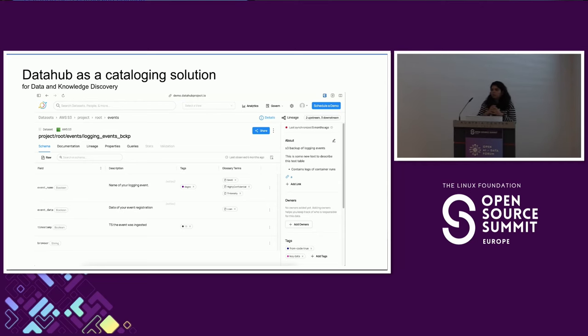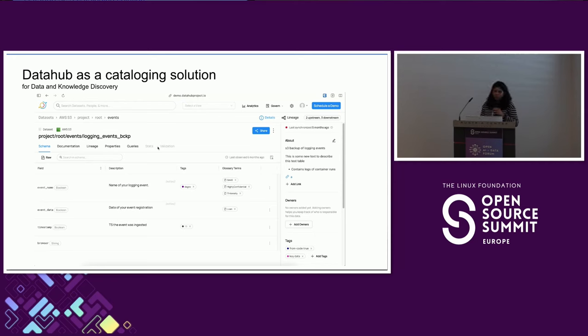It's widely used in the community to discover knowledge, because it goes beyond data. So it's a simple search engine where you can basically configure the data sets. You can go through any of your databases, data lakes, or you can configure your GitHub repos, you can configure your BI tools. So all your data knowledge is at one place, basically, right? And you can attach all the metadata you want, like you can attach different tags, you can attach different data policies, you can write a description of it.